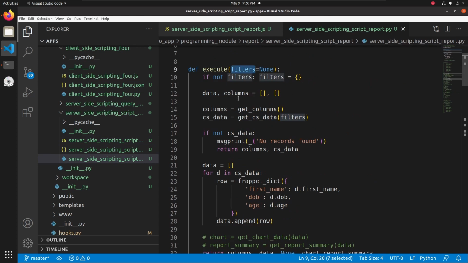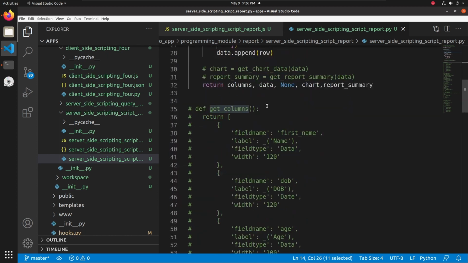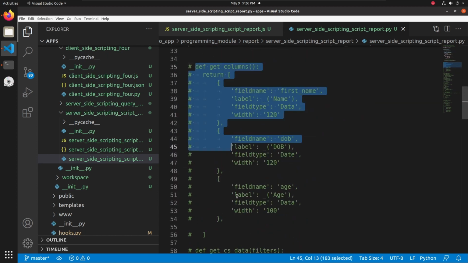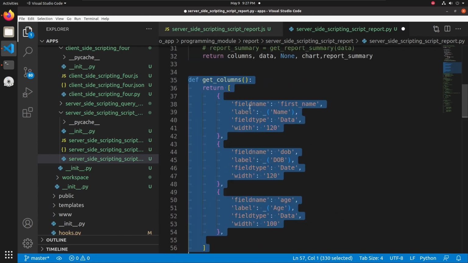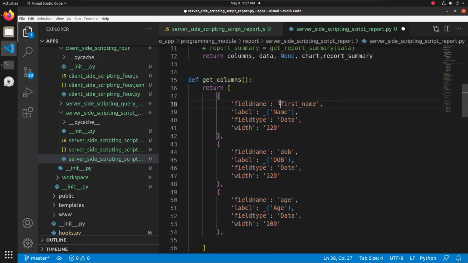First we need data and columns to create a report. So for getting columns, I am adding a new function here and that function is get_columns. So let's uncomment this function, and inside that function I have added three columns and the first column is first name and the label is name.